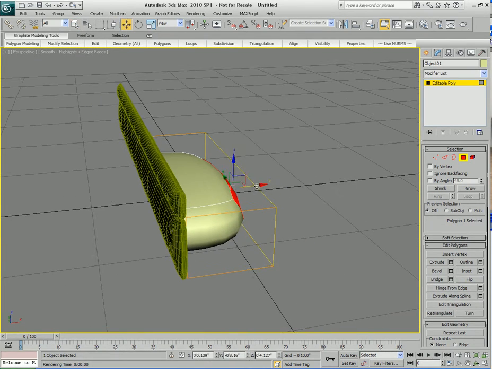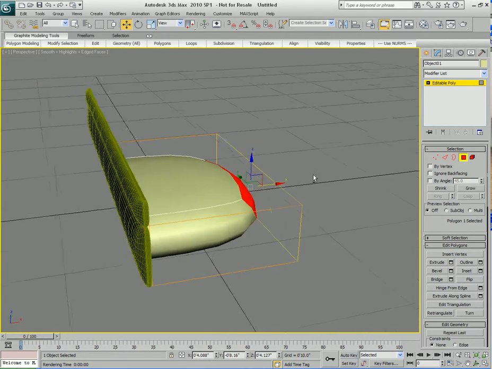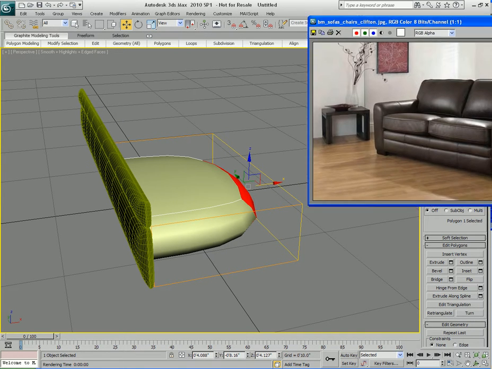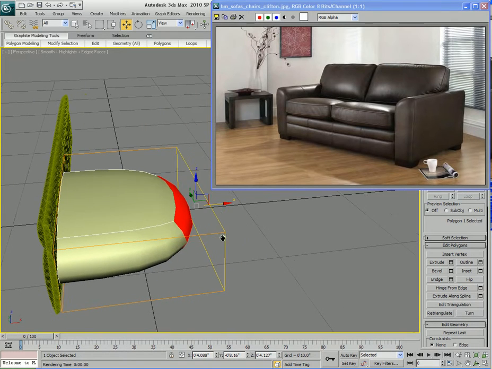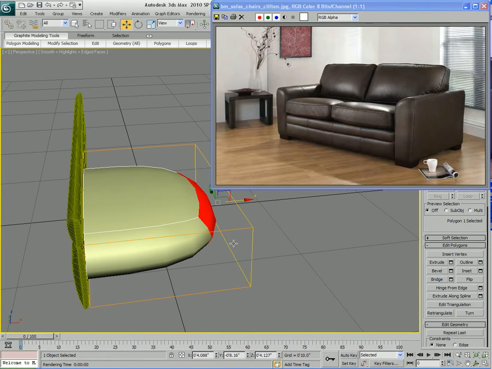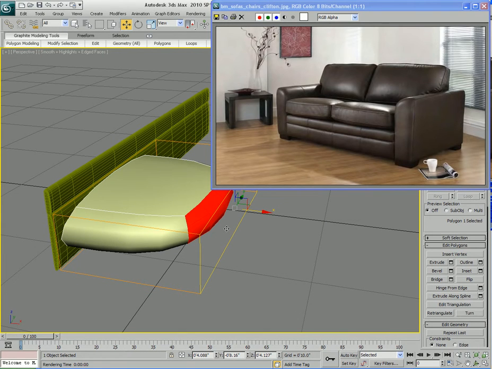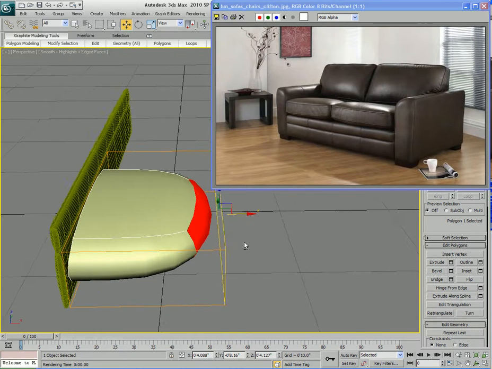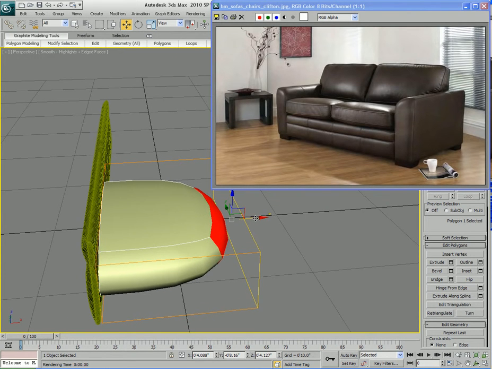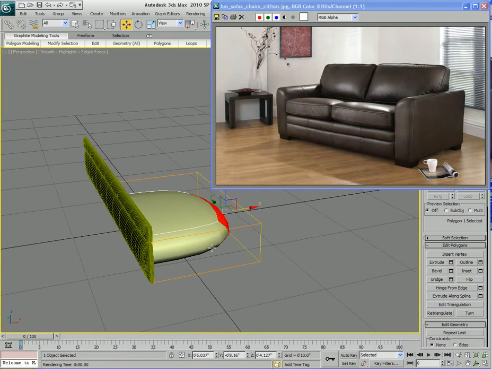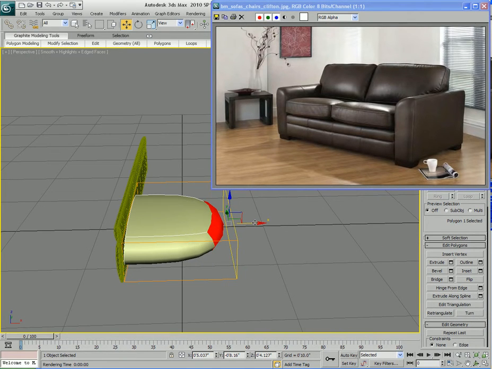Now, this is where it's very important to have experience modeling and have a pretty good 3D eye. And everybody has a 3D eye. It's just a natural human trait of the human brain. Everybody's got a 3D eye. The thing is that some people exercise it, some people don't. So when you look at objects in real life, just look at it with a 3D eye and use your eyes to make some rough measurements. And once you start applying that to 3D, you'll notice that you're able to model things very easily with little to no photographic reference.